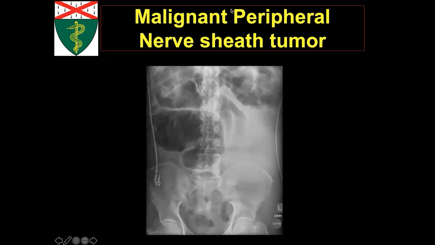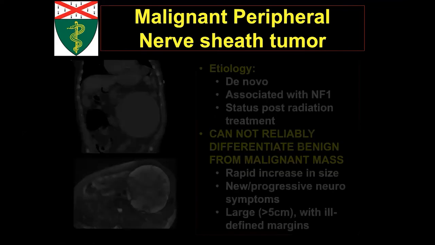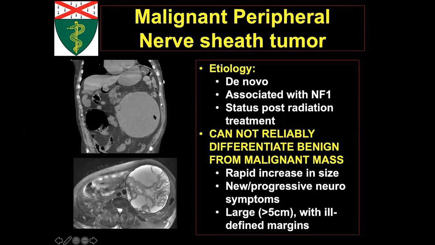And speaking of malignant degeneration, this is an example of a malignant peripheral nerve sheath tumor. You can see on the plain film a bunch of distended loops and an opacity of gas in the left side of the abdomen. It looks like these loops may even be being pushed away. Maybe there's a mass effect. If you look at the imaging on the CT scan, it looks like a predominantly low density mass. Quite complex on the MR images, it has a T2 hyperintense component, with lots of thick septations within it. This turned out to be a malignant peripheral nerve sheath tumor.